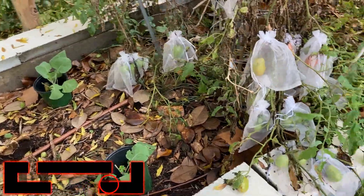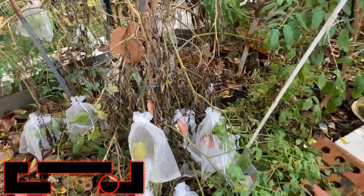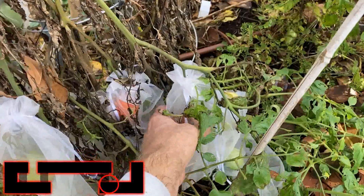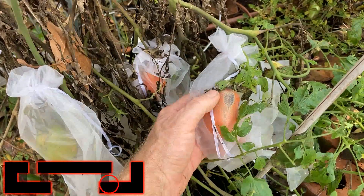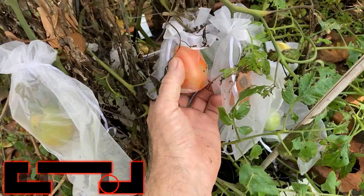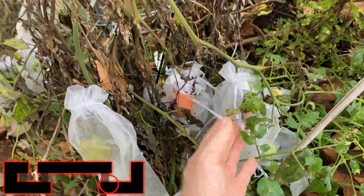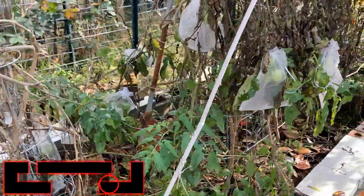The rest of the tomatoes — we have our Roma tomatoes here. We have harvested a couple few of these. You can see inside the organza bag these things are starting to — that one's starting to split a little bit. I need to go ahead and harvest that one. They are starting to blush inside the organza bag. I need to get those blushing ones harvested soon, especially with all this rain coming tonight.